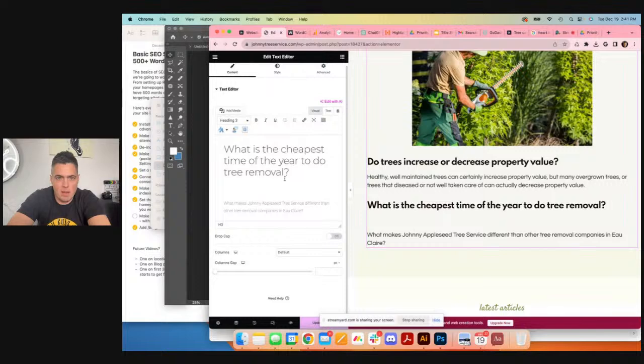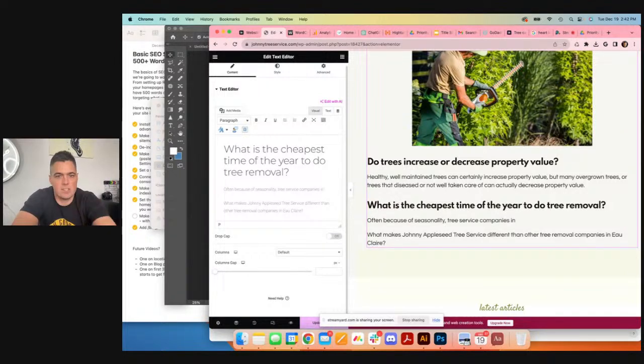What is the cheapest time of the year to do tree removal? Often, because of seasonality, tree service companies in Eau Claire, Wisconsin... You know what? I might be a little heavy-handed with it for the purposes of this, but you do want to work it in occasionally, right?